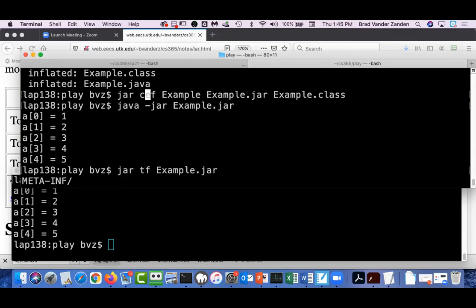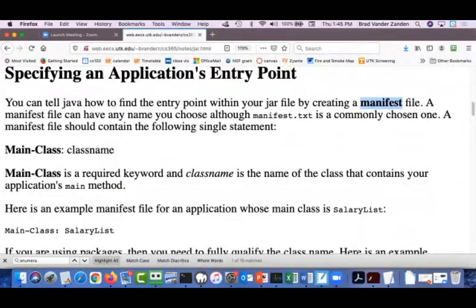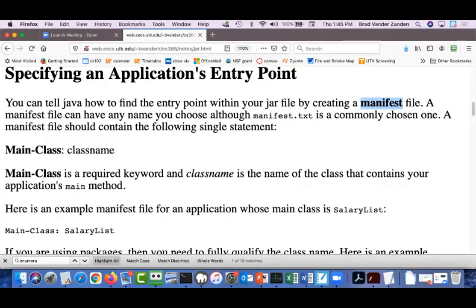That's your entry point. But you can also do it with something called a manifest file. And it's important that you know about manifest files because that entry flag was not added until relatively recently. So it used to be that you had to provide a manifest file in order to specify the entry point.